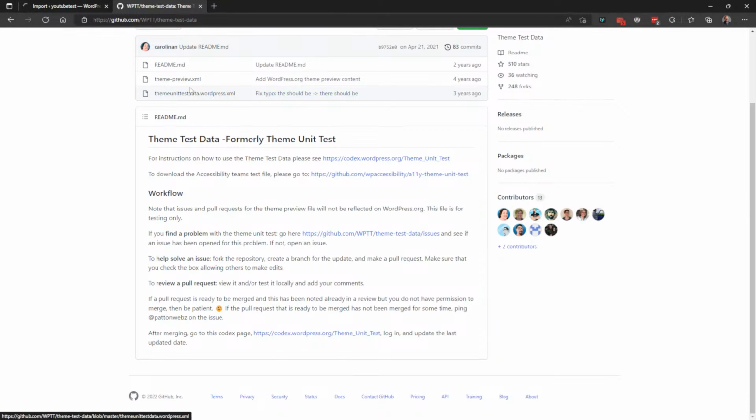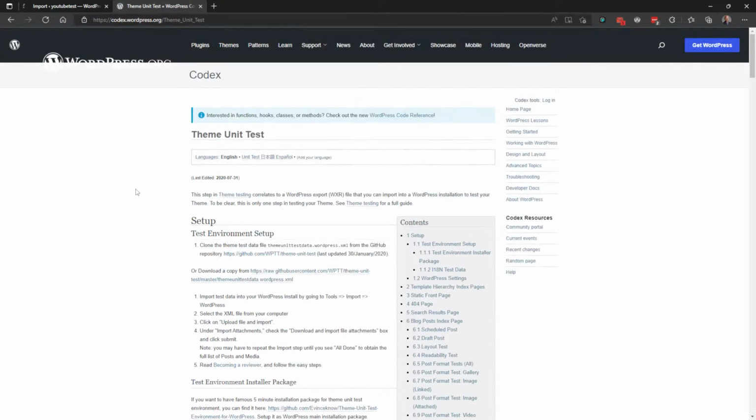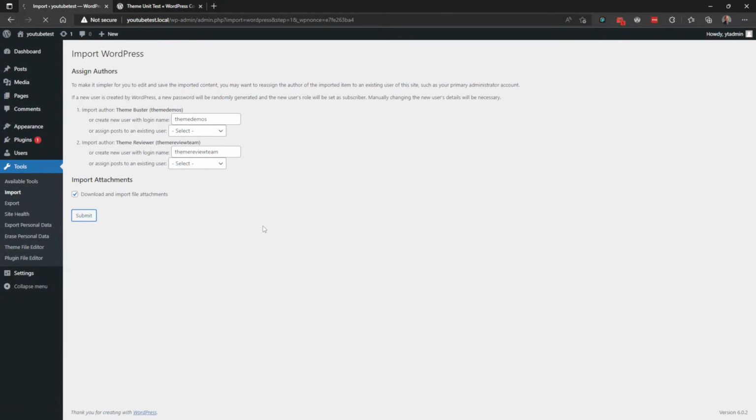So I'm pretty sure it was this XML that I grabbed, and then I had to do something funny to get it to work with the newer version of WordPress. But yeah, I've been carrying these files around for a while now. And it's great just to test things out and make sure that menus work the way that I expect them to, and it's better than using something like Dummy Press to put dummy data in.